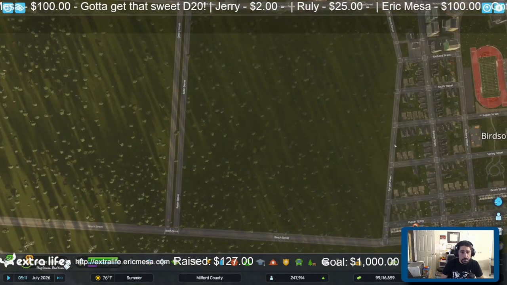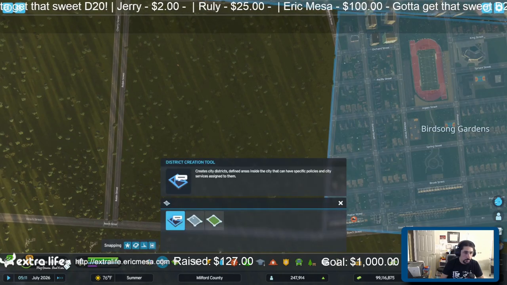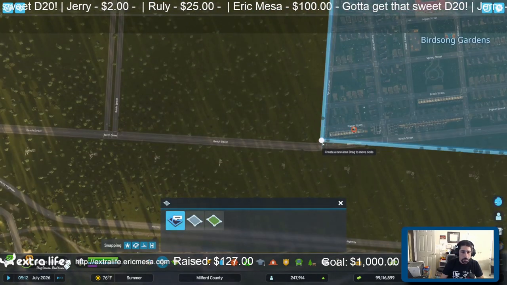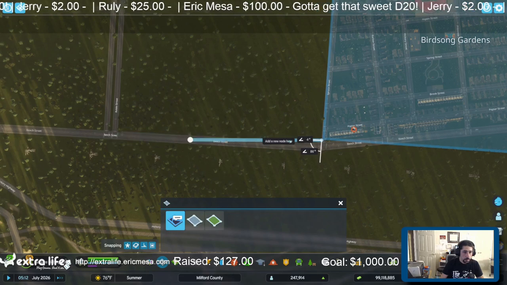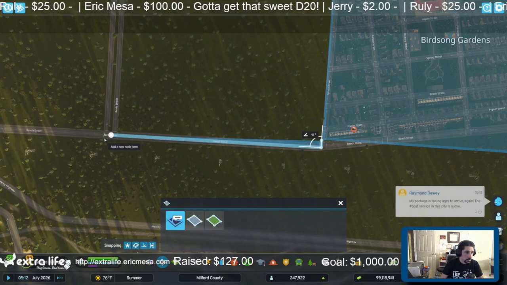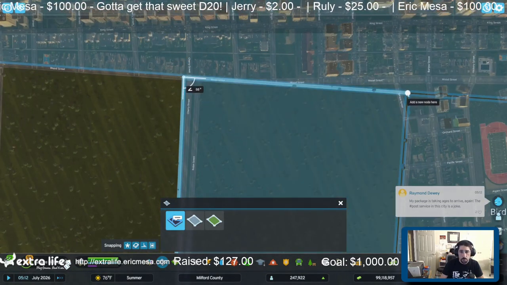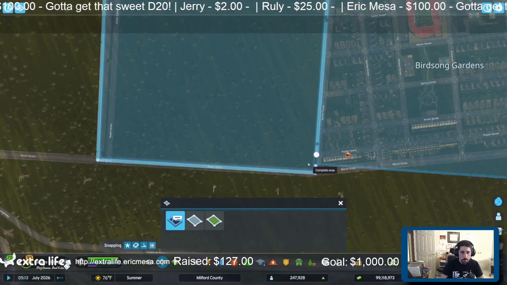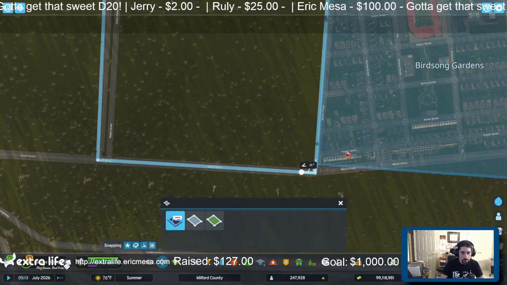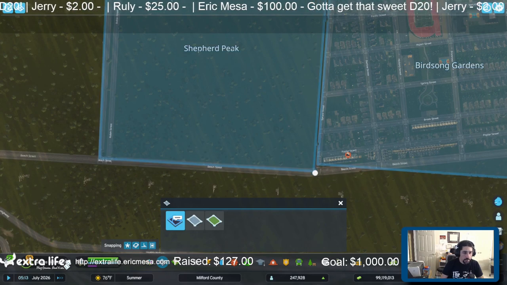All right, I think it's time for this neighborhood here. Let's grab district tool. We'll go, and maybe come down to the street here. Grab the couplet over there and back to the bottom. Shepherd Peak? Sure, why not?